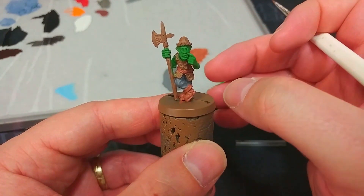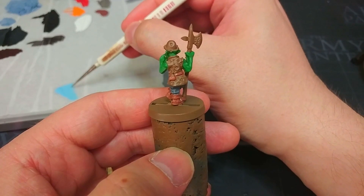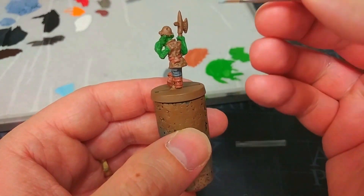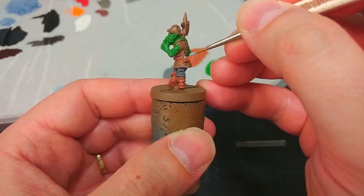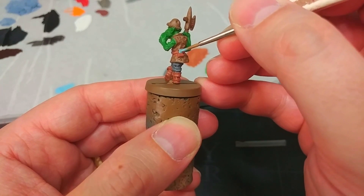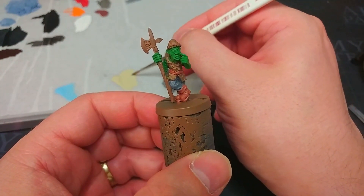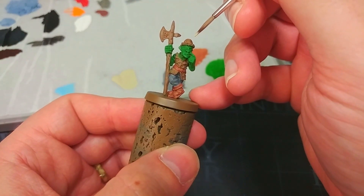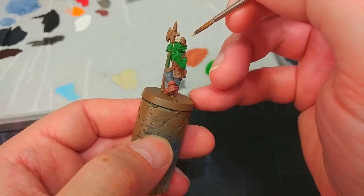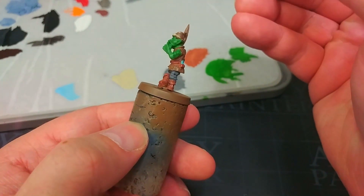That will look quite bright, almost cartoonish going on, but trust me. I've got some void shield blue because I want to paint this tiny little bottle on the back of his hip. You could use a white if you wanted to, but I'm just going to very carefully paint the bottle - we can paint the stopper a different color later. Now let's flip him around. I have some skeleton bone and we're going to use this to paint the little fur trim on his helmet. If you're worried about hitting areas you've already painted, just paint up because the metallic color we're going to use later will cover very well over skeleton bone.